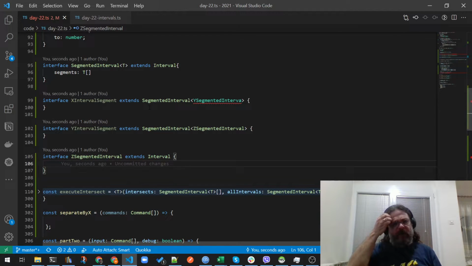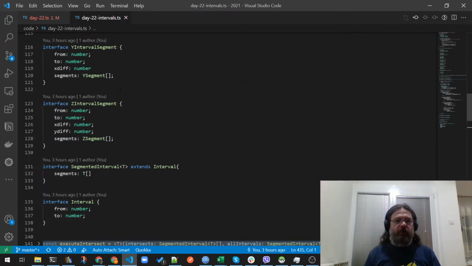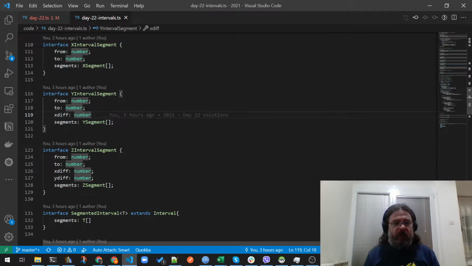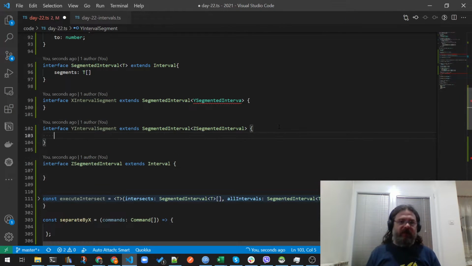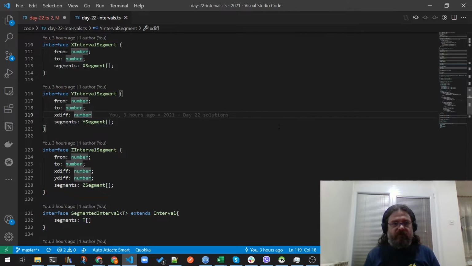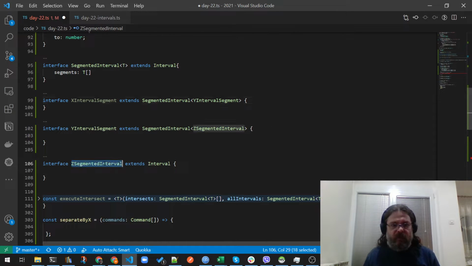But we will need some other properties in order to have easier computation capabilities. So I will put in the y segmented interval, interval segment.